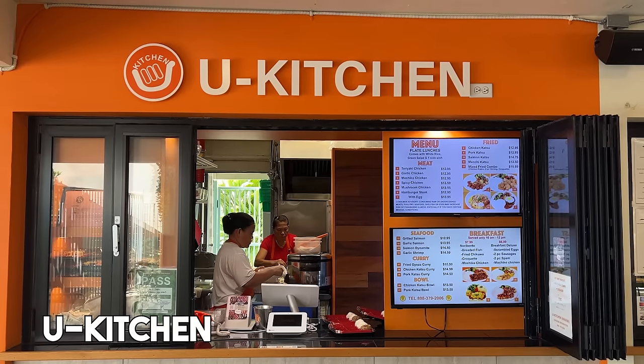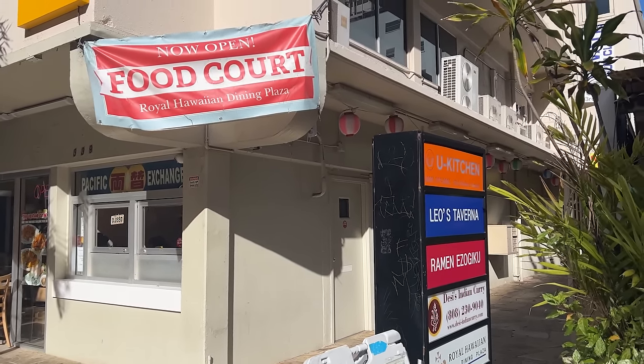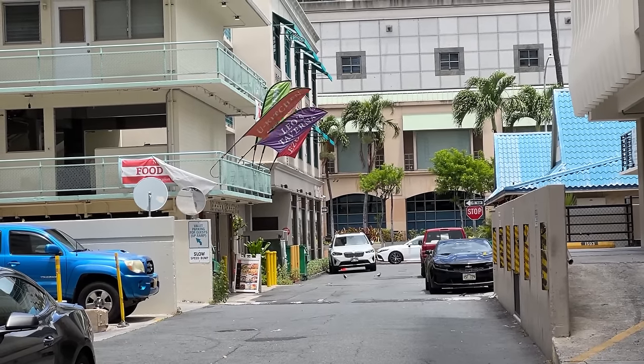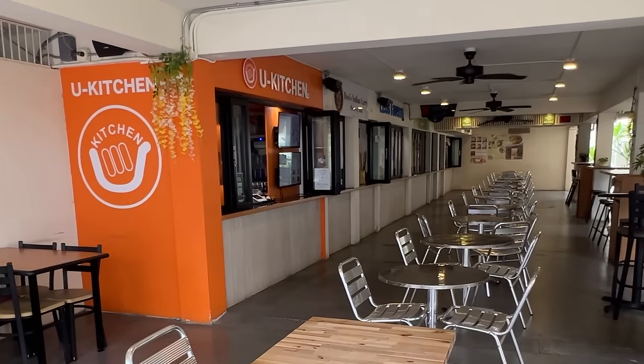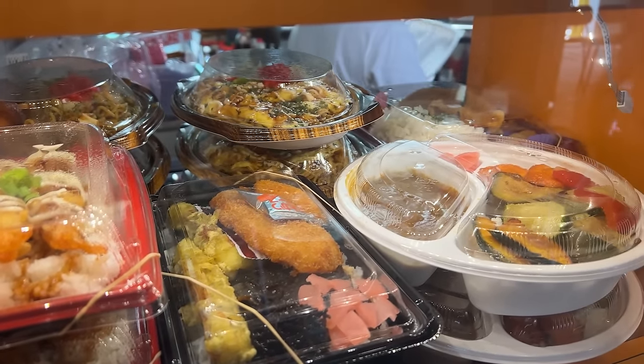The next place is called You Kitchen. It's located in a food court that's kind of tucked away in a side alley on Waipolu Way between Royal Hawaiian Avenue and Seaside Avenue. Because this place is super hidden away, it's never crowded. You can find ramen, Greek food, even Indian food. But our favorite place is You Kitchen, where you can get local style plate lunches — and it also happens to be the most reasonably priced meals in this food court.